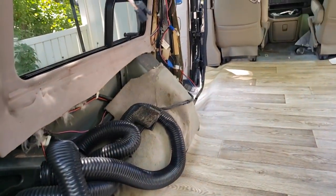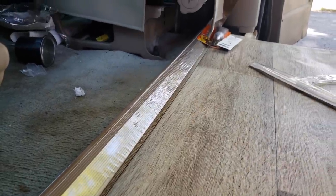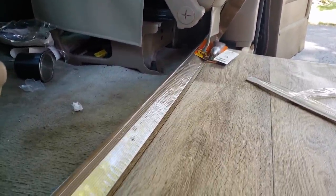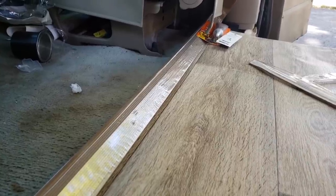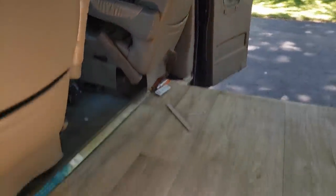So we just have to cut that one. Also, I did get one of these to put in between the carpet and the vinyl. However, it is too long and I need to have it cut before I can put it in. But that will go in eventually. So let's go ahead and put those black plastic things back on here. And they just connect with these little hooks. They slip into there.